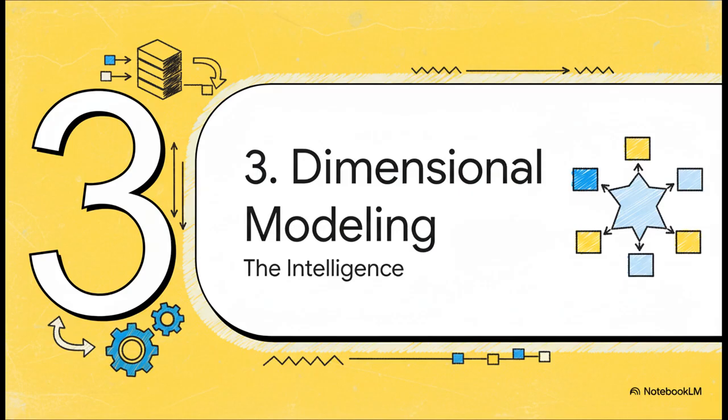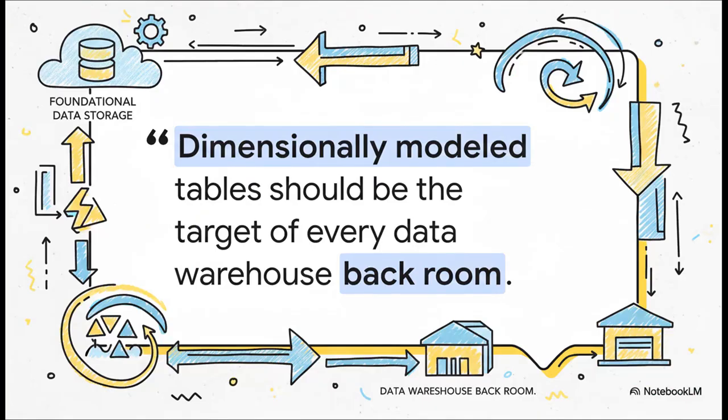So we have the raw power to process petabytes of data with Spark. But all that power is pretty useless if the final output isn't structured for fast, intuitive analysis. This is where data processing meets data intelligence. We need to apply the time-tested principles of dimensional modeling to turn that processed data into real business wisdom. This quote from the pioneers who literally wrote the book on this stuff, it's not just a friendly suggestion, it's a foundational principle.